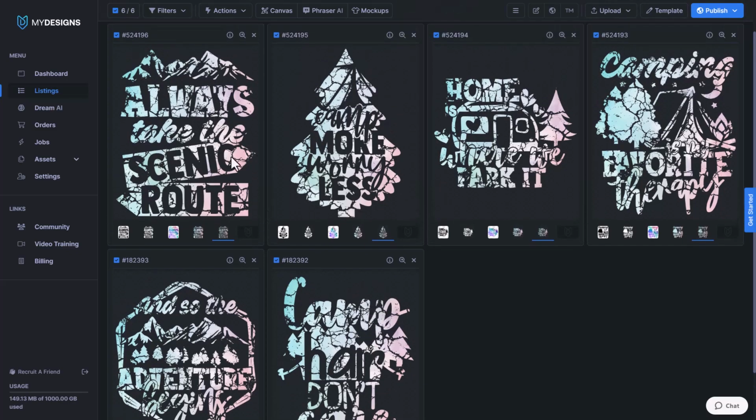And this isn't necessarily something you might want to do, the cracked one. I personally don't think that looks that good on these designs, but you can see the power of what you can do and how creative you can get by combining a couple of these together. But that does it for this video on how to use color and pattern overlays.